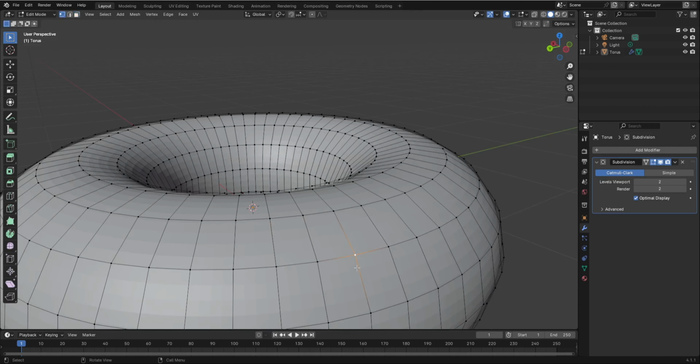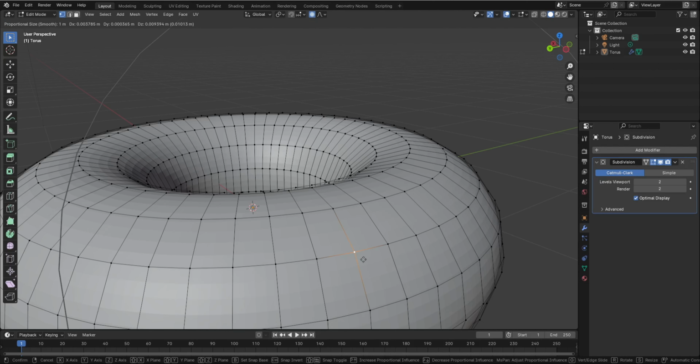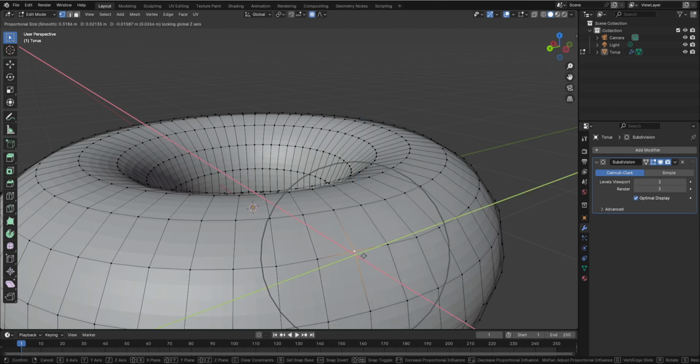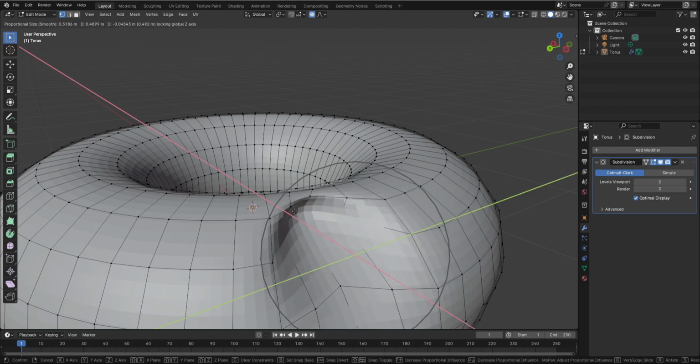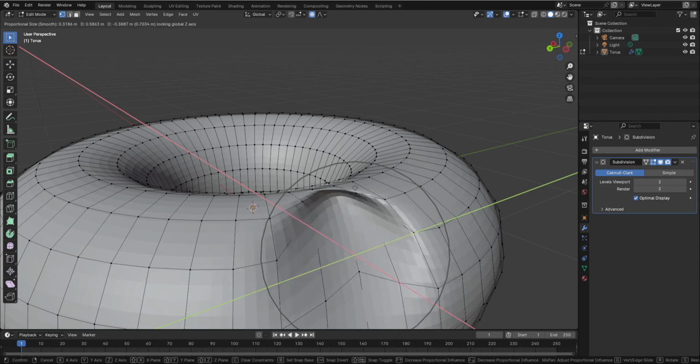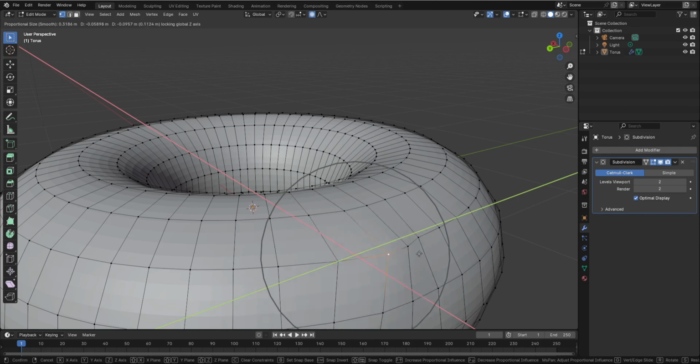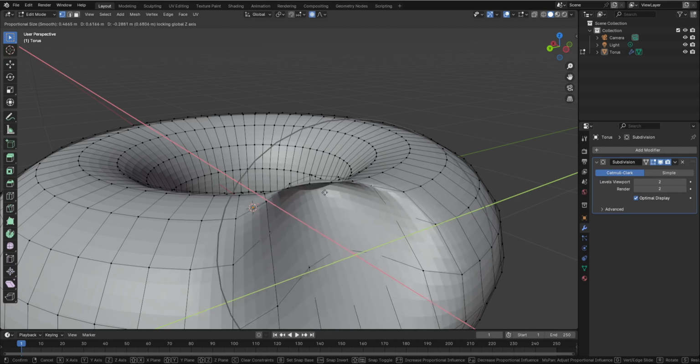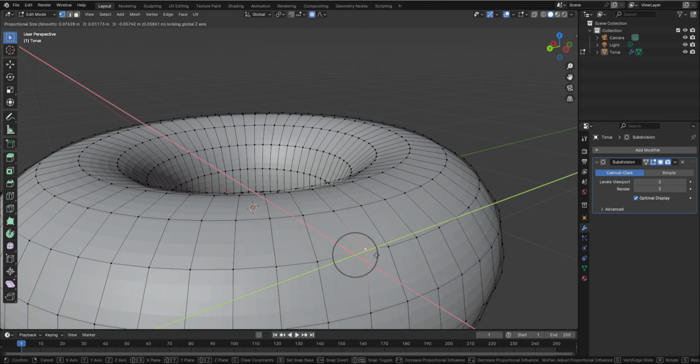Now you can click on a vertex and hit grab, but before you hit grab, make sure you enable proportional editing. If you hit grab, you'll see there's a circle of influence, but it's so big, so I'm going to make it a bit smaller. The vertices inside the circle of influence will be affected when we move this vertex that we have selected. So all the vertices inside the circle are being affected. If you scroll this down, the circle will decrease.